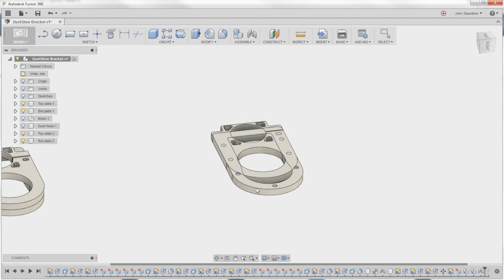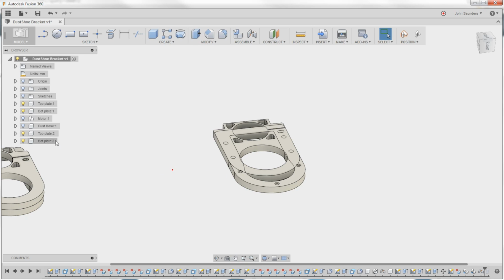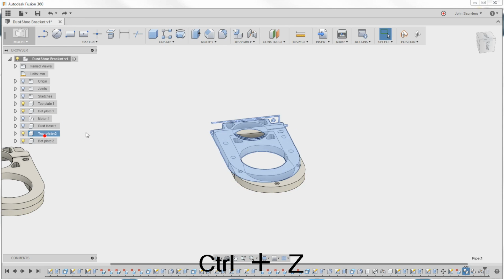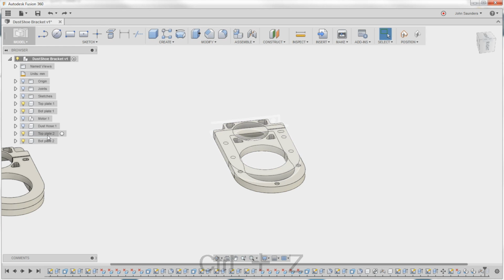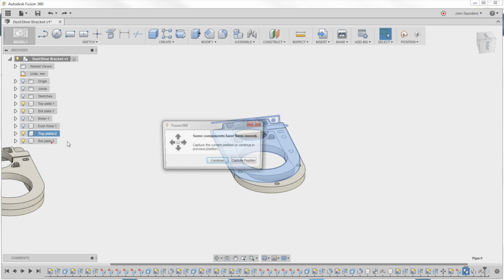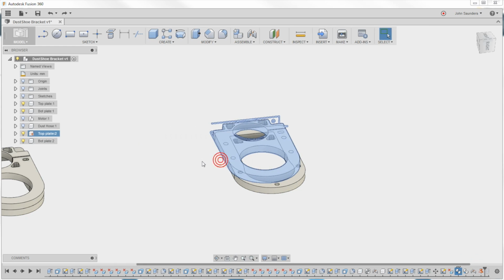And so now I can. Oops, nope, I can't. When I drag one, they both move. So I'm going to rename top plate cut just so I can keep track of it. See, it's annoying. It wants to adjust that to the first one. Oh well, I guess I won't rename it. Regardless, I can right click on top plate here and say ground, which locks that top plate in place.